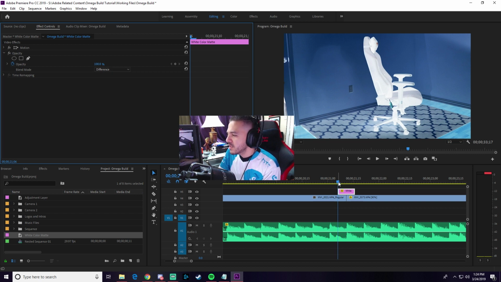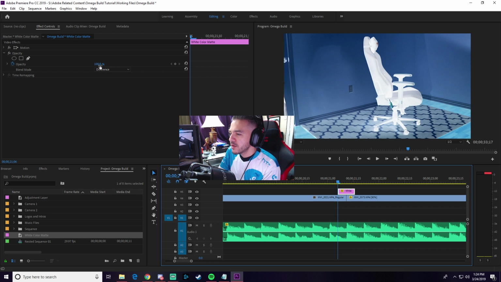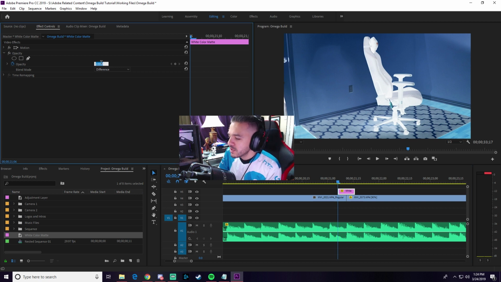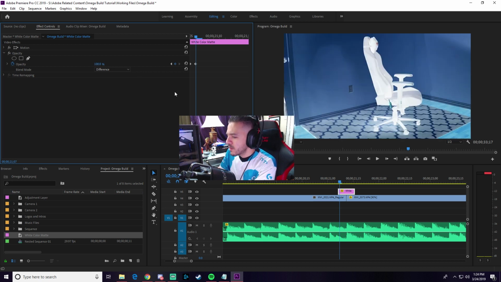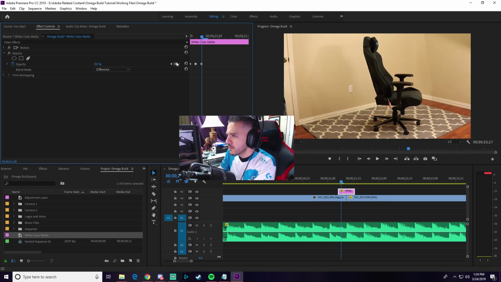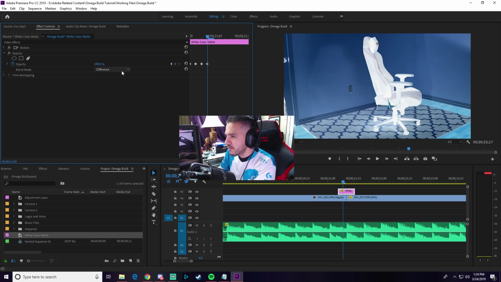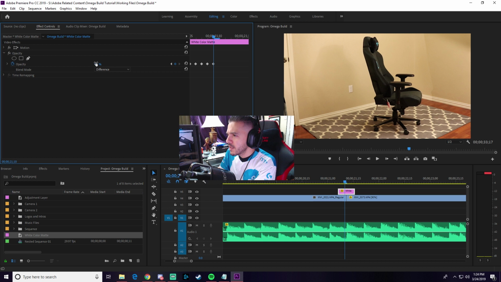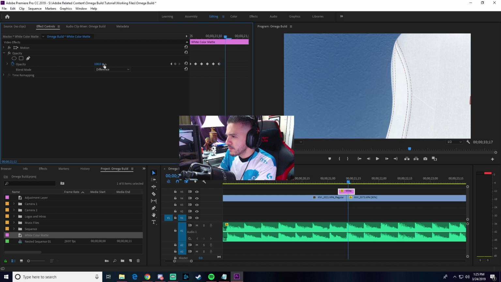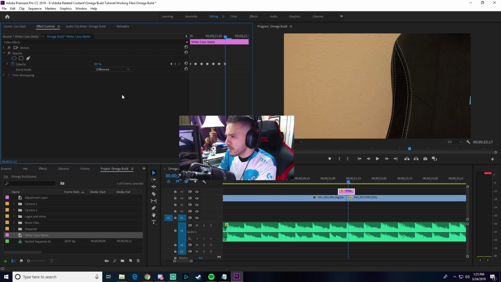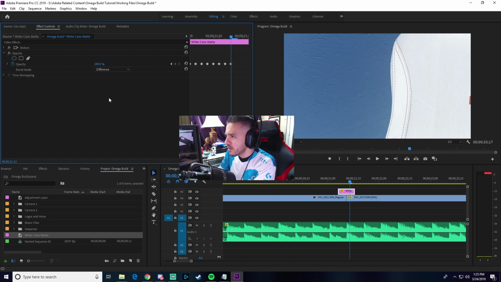But the cool thing about it is we can now come up here, and under opacity, change this to 0, and we have nothing. So now we can go 1 keyframe to the right and set this to 100. 1 keyframe to the right and set this to 0. 1 keyframe to the right, set this to 100, and all we're doing is going back and forth, keyframe by keyframe, and you can add this as many times as you want to create the effect. Let me continue here so you guys can see how this would look.